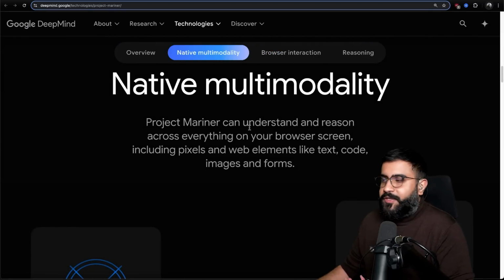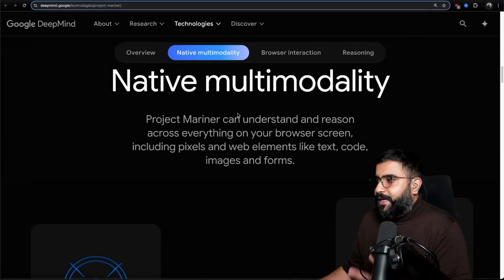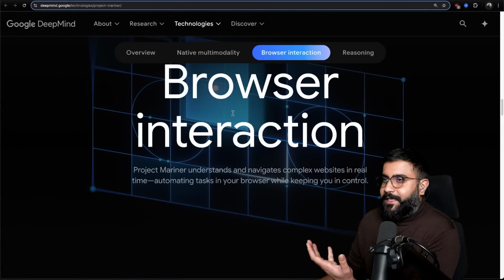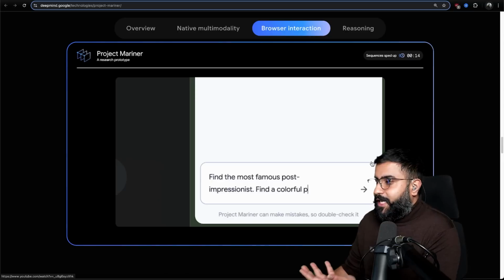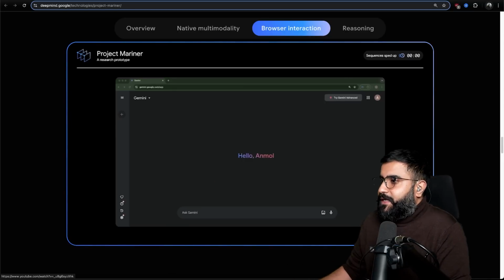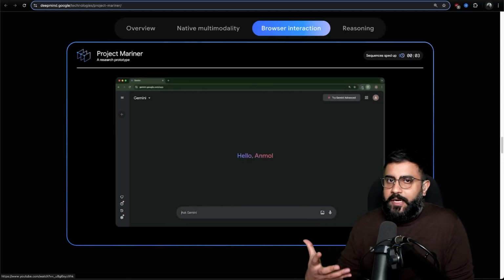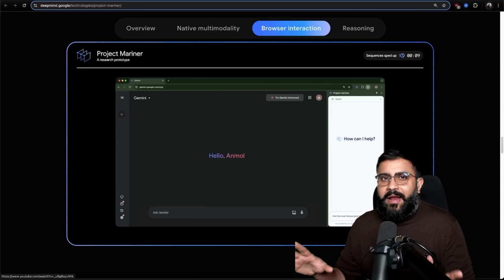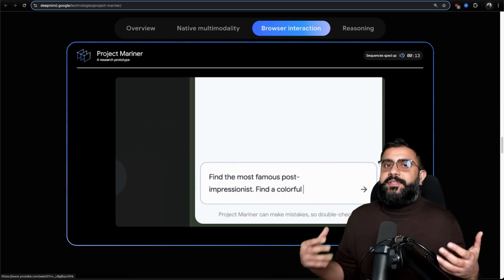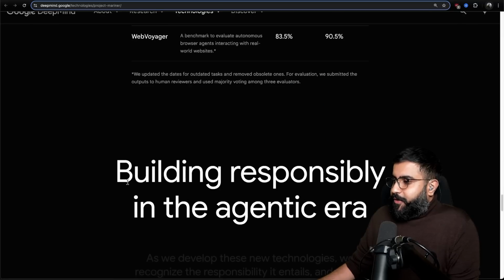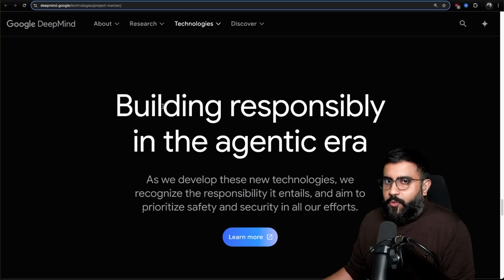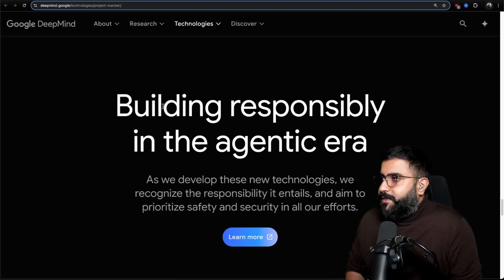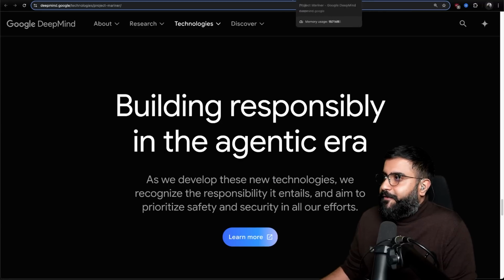It's like, let's take advantage of native multimodality. It can understand everything on your screen, all the pixels, rather than parsing the HTML itself. It's like just looking at your browser window and taking a bunch of actions for you. So it could be very interesting for tasks where you, let's say, want to scrape stuff or you're searching for something, or multi-step actions across multiple websites that might be rather annoying for you to go through step by step. Now, these benchmarks are actually pretty cool, but what's funny is this isn't out in the wild. And so ChatGPT's Operator is only available to the Pro tier, which is $200 a month, and so rather cost prohibitive for a bunch of people.